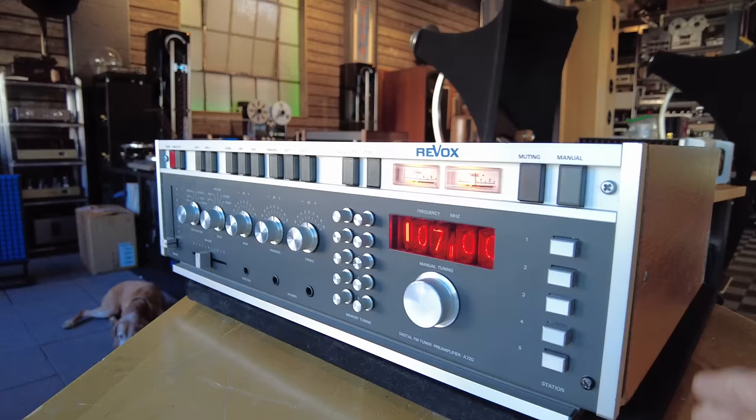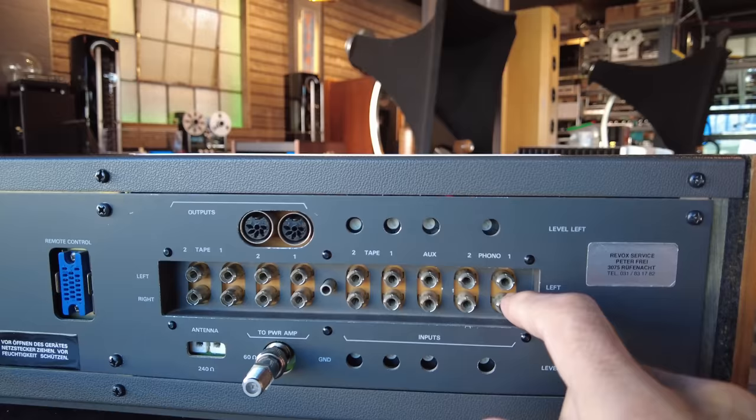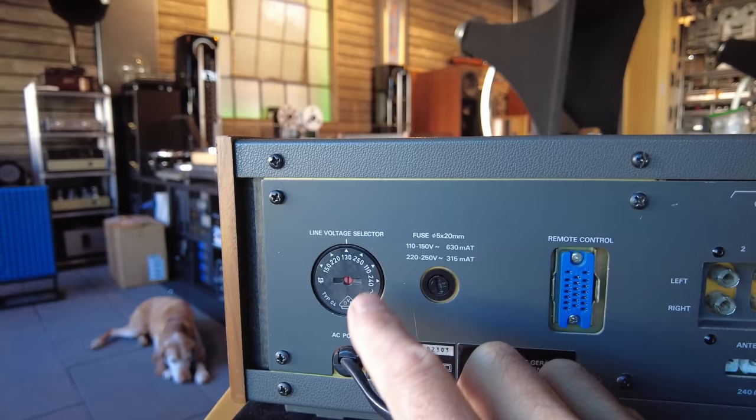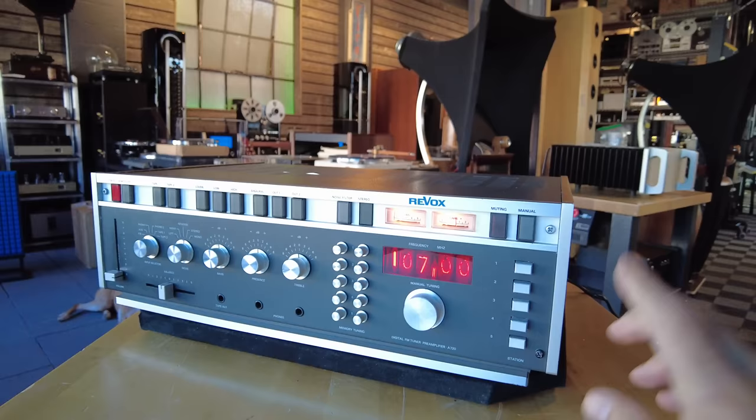It uses a gray and aluminum finish traditional from the 700 series at Revox, with wooden side panels. On the back, we're glad to see not very many DIN connectors — this did receive RCA jacks throughout, which is super good. And this will work internationally; if you are outside our market and require a different voltage, this will do 220 to 250 reliably, as these were European units. This is being offered at $2,499, and you'll be hard-pressed to find a better-looking 720 or one in better condition.